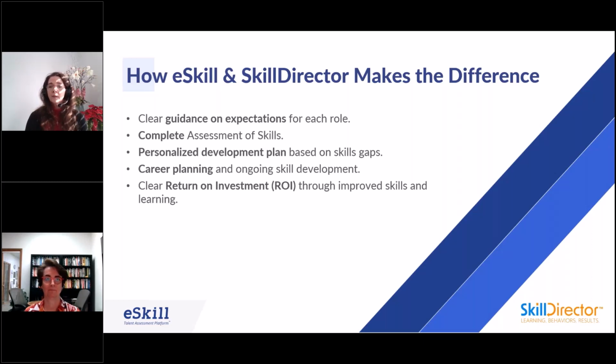One is customer service. The team, the client success managers and the AE team at eSkill, they're very good at being able to support their clients. They do. I've seen that team stay up all night trying to get something done because they knew someone needed it the next day. So that's number one. Number two for eSkill is the content library. The content library is unmatched in the industry. You can go to any other competitor and they might have one-tenth of the content already developed that eSkill does.